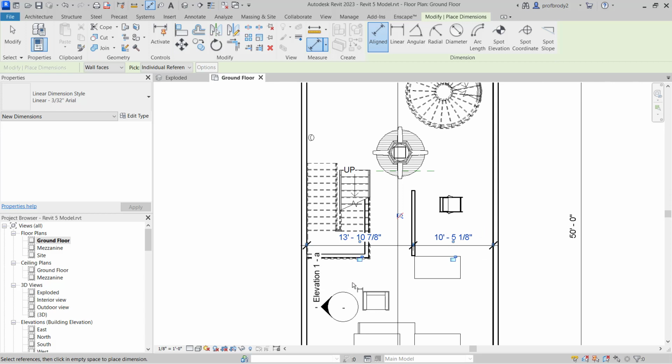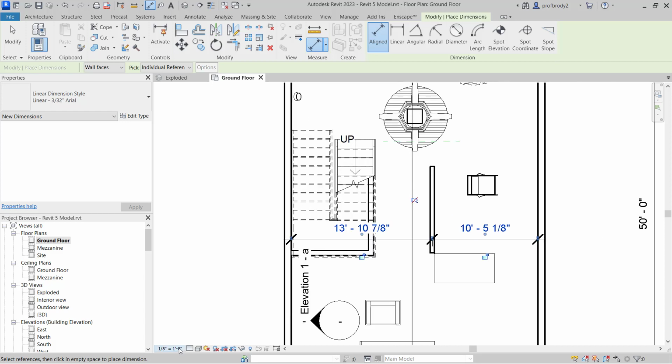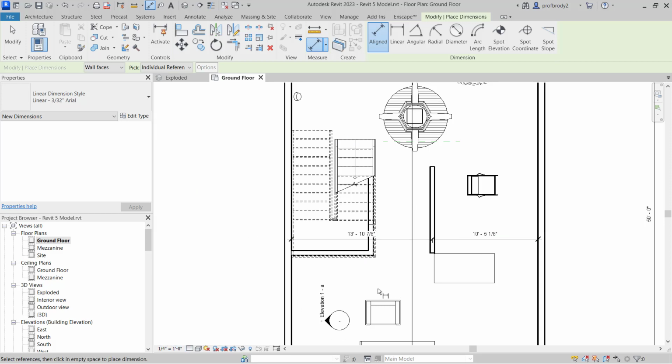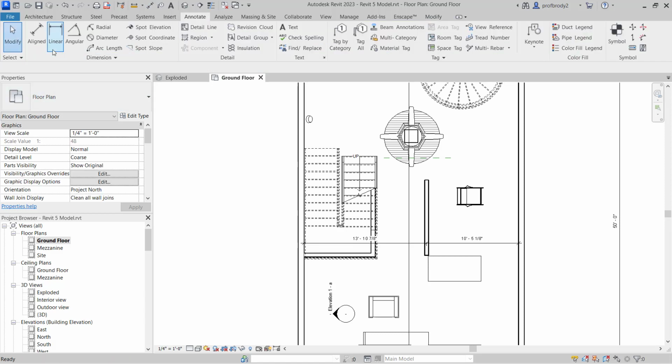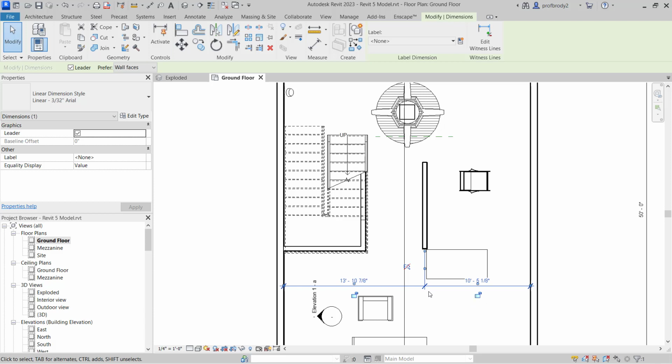Now there are a couple of things about this dimension. First of all, the text is really big. Why do we want such big text? Well, we don't really want such big text, but the easiest thing to do is change the scale of the drawing. If I make this 1/4 inch, you see how the text gets smaller, and this is probably better for our project. Anyway, 1/8 inch is pretty teeny tiny. To move around the text, you use the Modify tool. Click on the dimension string, and you can drag it up or down so that it doesn't interfere with other elements in your project.